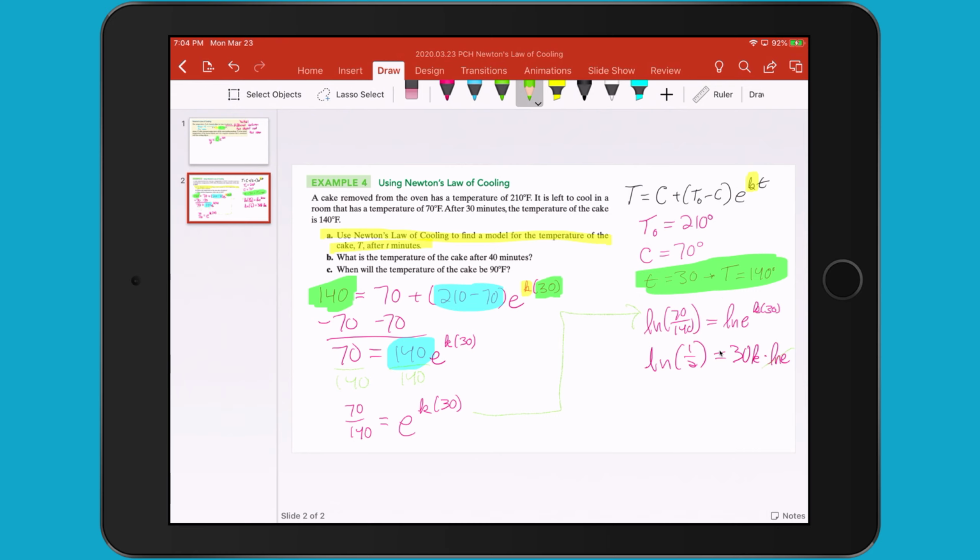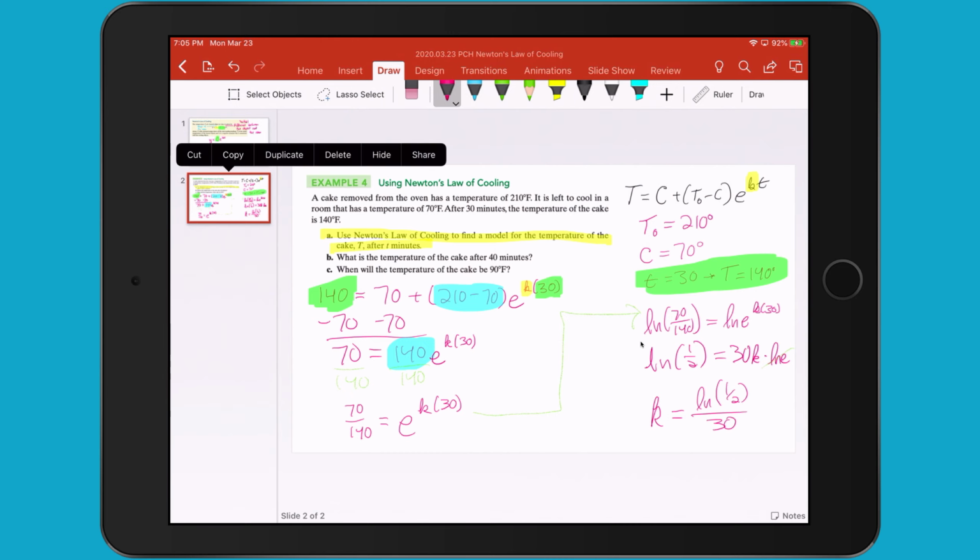I want to mention something real quick about this 1/2. Total coincidence for this problem. This is 1/2. It's got nothing to do with half-life or any of the other Easter egg shortcuts I told you about half-life. Do not assume that Newton's law of cooling will consistently or even ever again give you a 1/2 inside this natural logarithm over here. So now back to our problem. k is going to wind up being the natural log of 1/2, again a coincidence in this case, divided by 30.